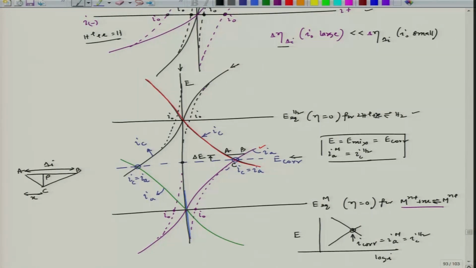So, AP is equal to x, AB is equal to del I, PC equal to del E. So, that means I can see that this axis is I positive, this is I negative, and after we leave that particular system in the electrolyte, I will reach this steady condition here. So, the polarization will be with reference to this potential. So, now I have polarized it by a very small quantity, slightly towards the cathodic or anodic side.